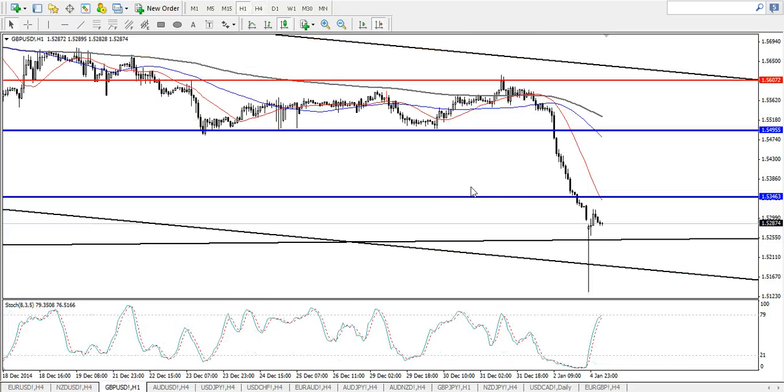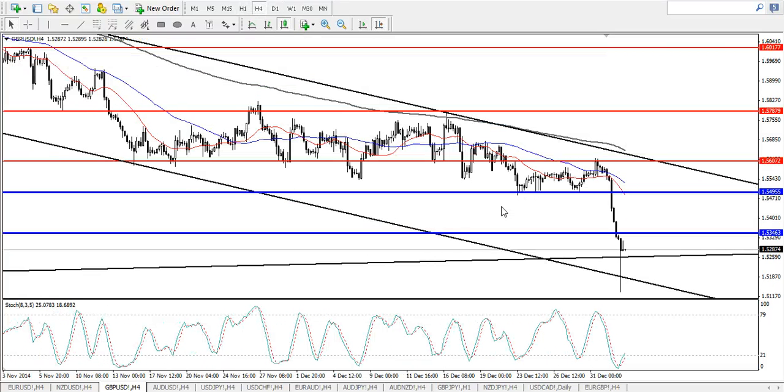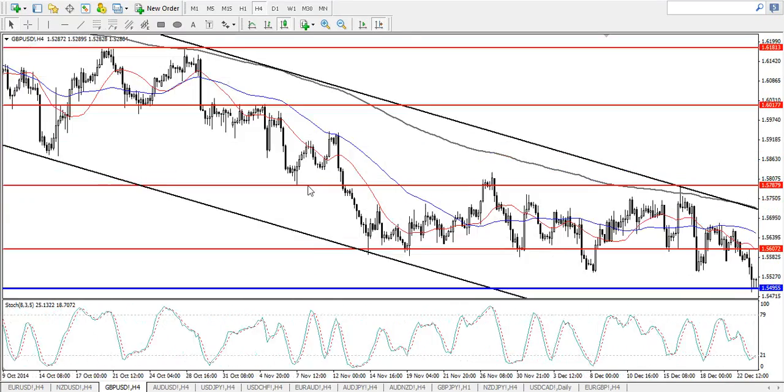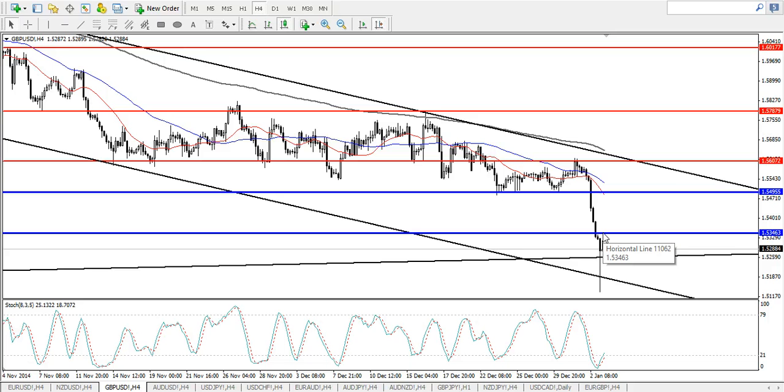Next, we have the pound against the US dollar. Pound has fallen pretty much as well due to disappointing manufacturing data, which signals weakness in the UK itself, partially due to a weakening demand in the eurozone. And based on the chart itself, there is a falling trend channel. Price has touched the bottom, and there was a very strong pullback, and we are actually waiting for price to retrace further to see if there's another chance to go for the shorts for pound against the US dollar.